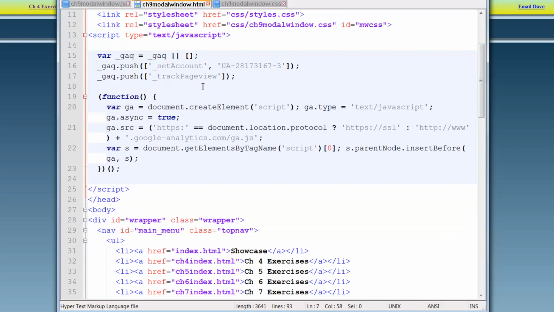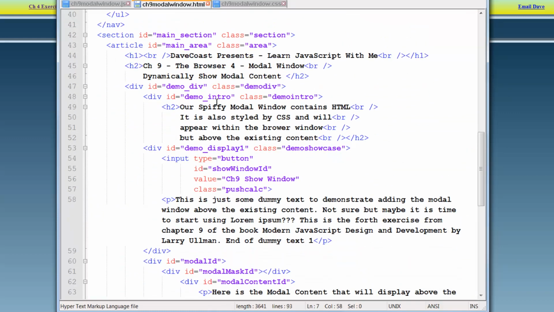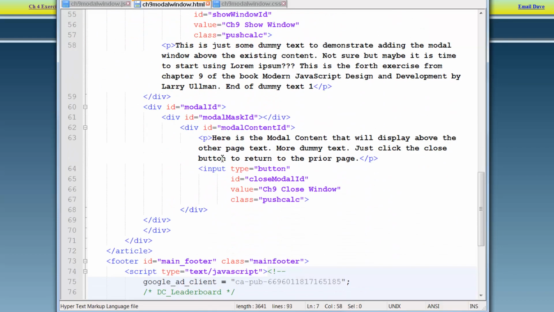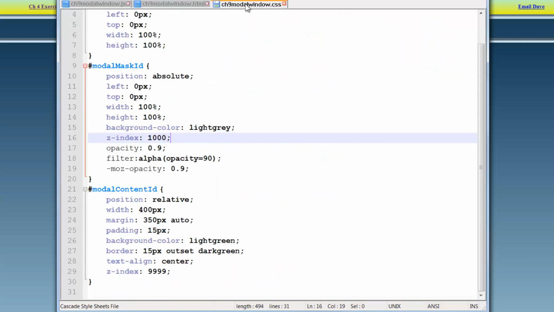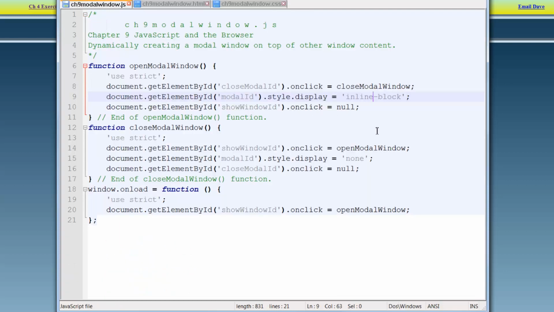And we'll walk through the actual HTML of these variables in a moment, but you'll notice that this modal ID is right here, and we also have the CSS for it. And modal ID starts out with display equal none. And we'll take a deeper look at those two files in a moment. But let's go ahead and buzz through here. We don't have that many statements.